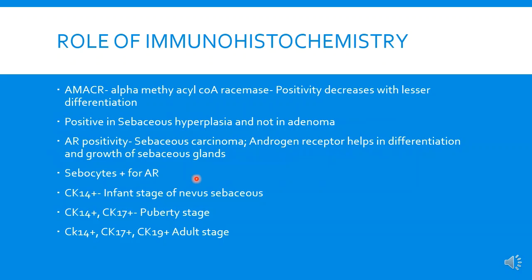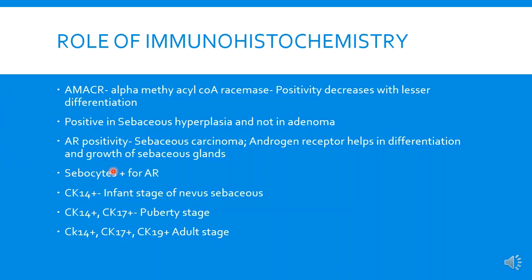What is the role of immunohistochemistry in diagnosing sebaceous tumors? This marker here, alpha-methylacyl-CoA racemase, is a marker of beta oxidation of fatty acid, branched chain fatty acid. It is useful in prostate cancer, but here, what is the uniqueness is this is positive in mature sebaceous. So as the gradient of differentiation decreases from sebaceous hyperplasia to sebaceous carcinoma, the positivity of the marker also decreases in a gradient manner from sebaceous hyperplasia, and when you come towards sebaceous adenoma, they are not so much positive.